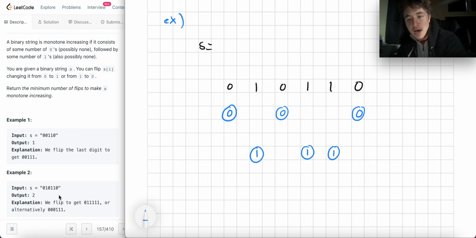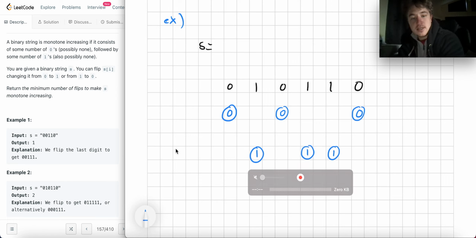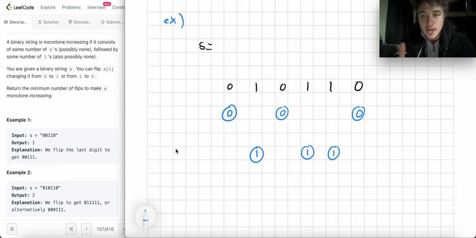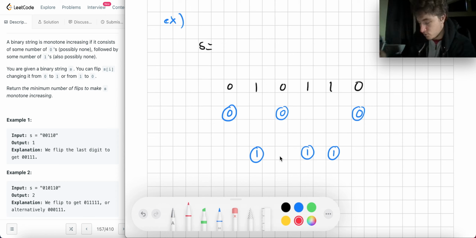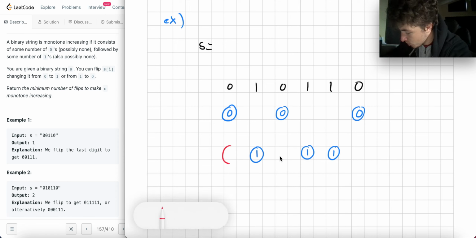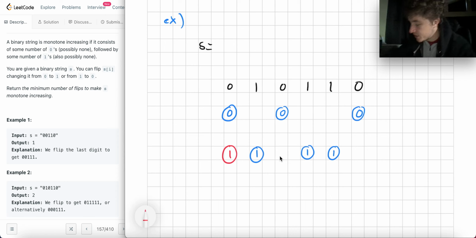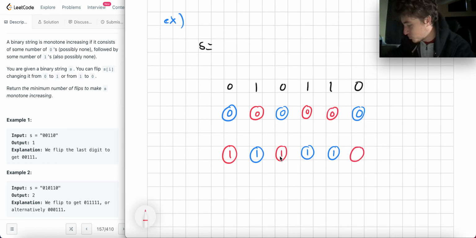Now, the reason why I'm modeling it like this is because something that is a 0 can become a 1, right? And something that is a 1 can become a 0. So these aren't the only nodes that are in our system. We also have the flip side of these nodes. We have the situation where we don't use the 0 and we flip it to a 1. We take this 1, flip it to a 0. We take this 0, flip it to a 1. We take this 1, flip it to a 0. We take this 1, flip it to a 0. Take this 0, flip it to a 1.